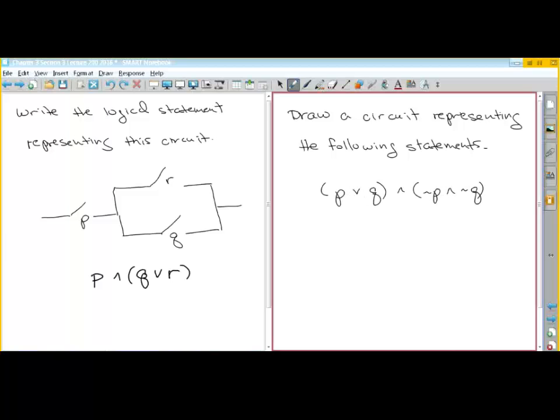Okay, so the first thing is we have this OR statement here. OR is parallel. So I'm going to draw my circuit. I'm going to break it up into a P switch and a Q switch, like that. So this is P, and this is Q. And then they come back together. Because this is in series with that, because there's an AND statement. This AND statement means that I connect this to that, straight through. So I take the wire and then I break it apart again.